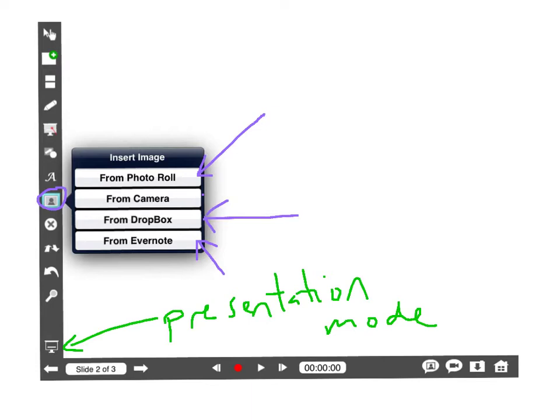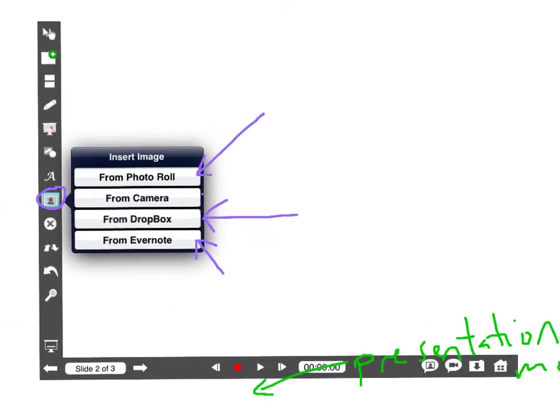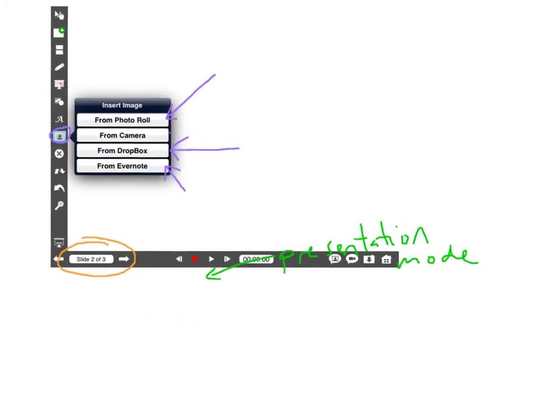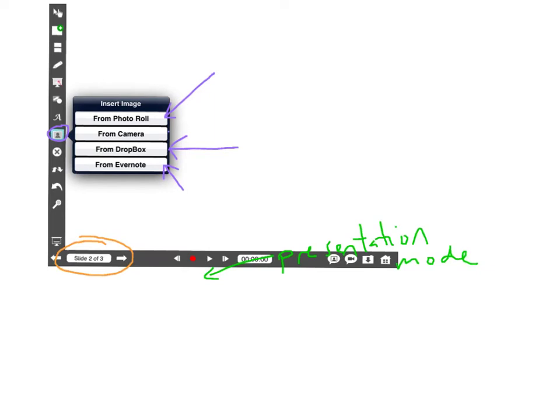You can also see where you can advance the slides. Okay, slide 2 and 3. You can see that sometimes it's a little too easy to resize things if you forget to click on or touch on this tool at the top with the little hand, or at least unselect what you had before. It'll start moving things, or you'll start moving things or writing things when you didn't intend to.